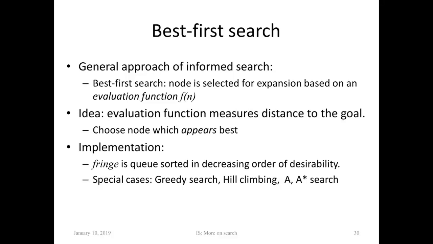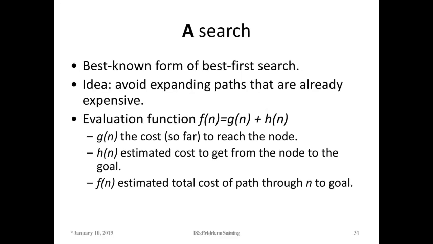So the best-first search now is not only evaluating with a function that consists of the heuristics, the distance between the state where I am and the goal, but it also takes into account the way that I have taken from my starting point. So it's the best known form of best-first search, and it's not greedy because it not only tries to get to the goal as quickly as possible, but it also takes into account the path that I have already taken.